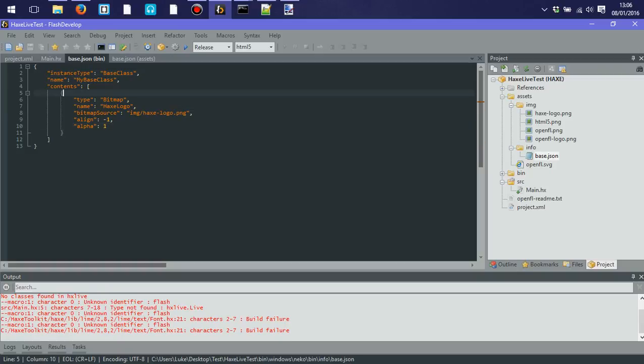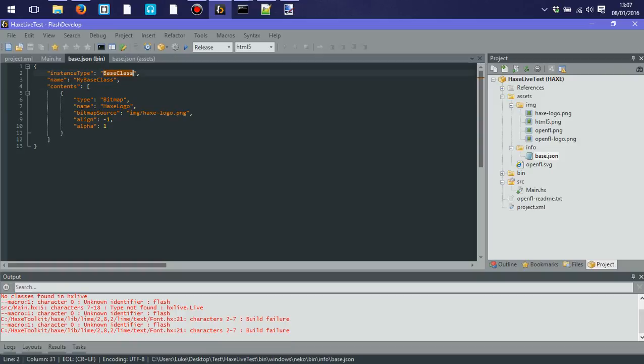So, the most important thing in our root object is to provide 2 different fields. We've got instance type and name, right? So the instance type is very important. Well, it's not as important as, let's say, the type field in each of the different objects and contents, but it's still relatively important if you wish to reuse this particular scene once it's been generated. So if you were to reuse this somewhere else, in another JSON file, for example, then you would give it an instance type so that you can use that type elsewhere.